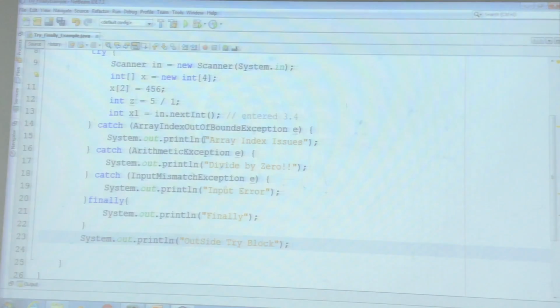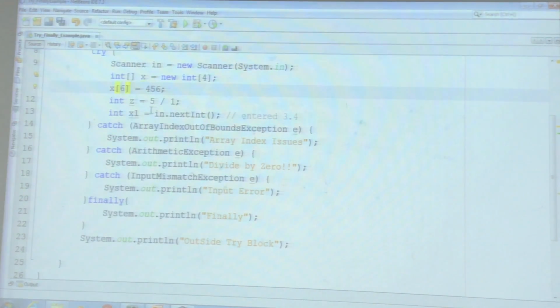Now I am going to again ask the question, and you have to answer one by one, step by step. Now suppose if I run the program, what will be the output? Because this type of question generally they give in the exam. I'm just telling you based on my previous experience. So basically they give you a code like this, and they will say, okay, trace the code. If you are familiar with all the types of basic exceptions, you can easily answer it.